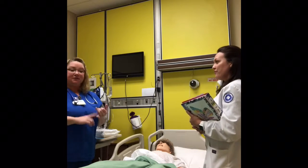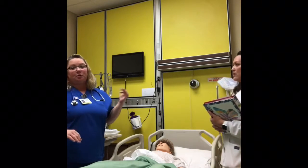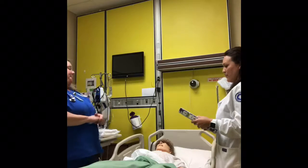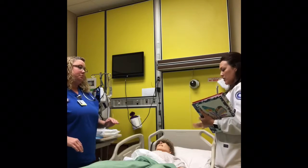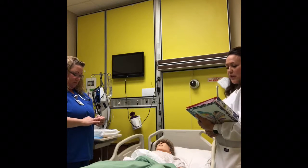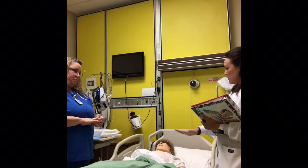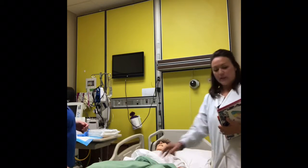At this point I've verified first name, last name, date of birth, and I've explained the procedure, what we're going to do, and the reason why we're going to do it. Okay, so we're going to lower the head of the bed to ideally flat or to the comfort of the patient. In this case, we're going to position the patient in the dorsal recumbent, which is lying on the back. The knees are flexed and thighs are relaxed.